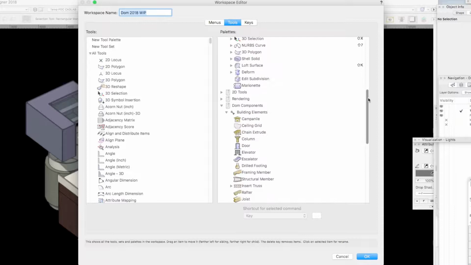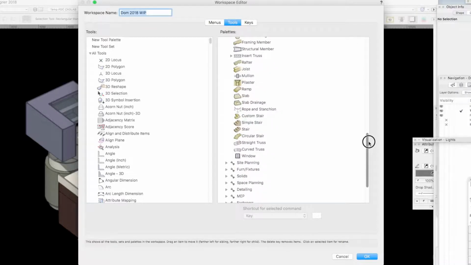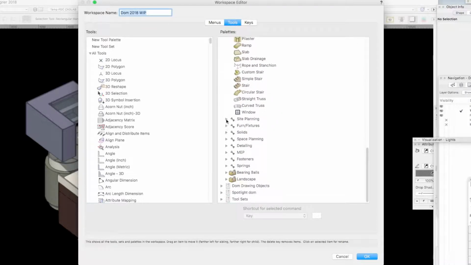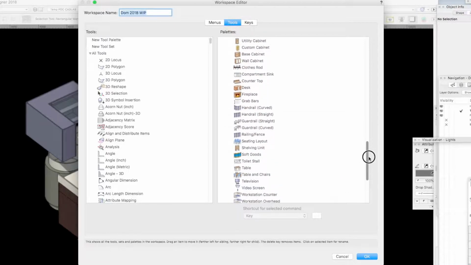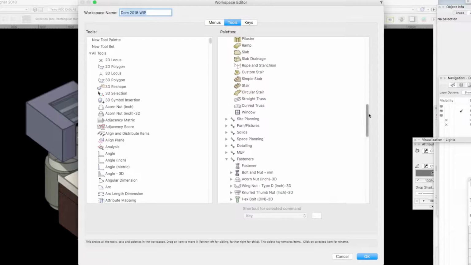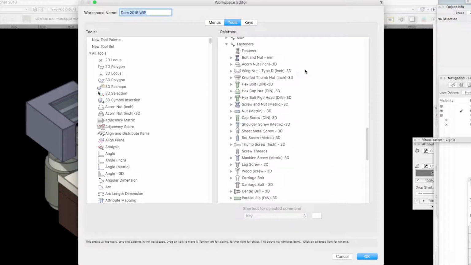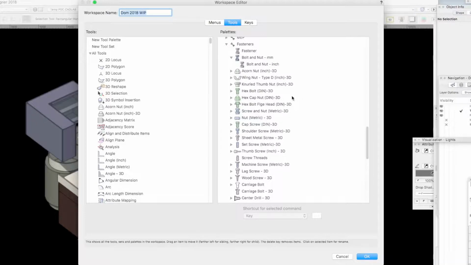Now I've got all my shell building elements in there. I've got my site planning things, and my furniture and fixtures, and I've arranged them in alphabetical order. Fasteners is one I use frequently. I've organised these in a sensible way, and generally the 3D one is up front, and behind it is the 2D one.